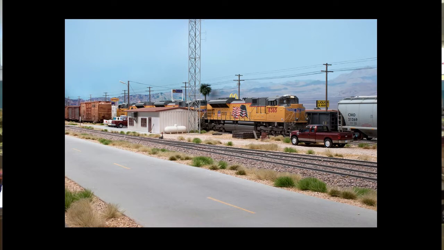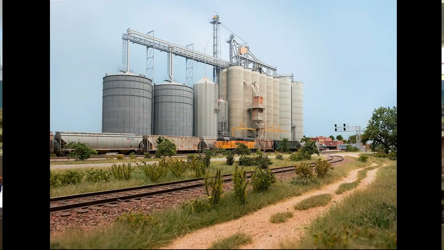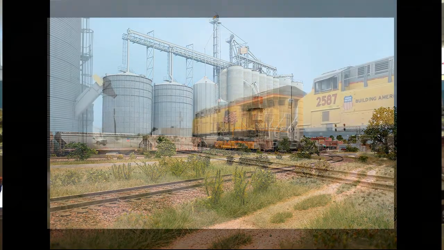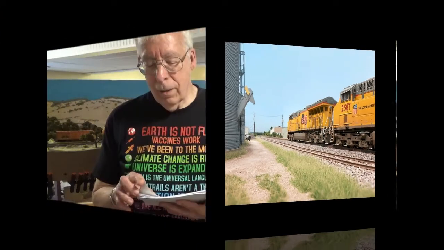And Pelle Soberg's modeling is just incredible. It's awfully hard sometimes, as you can see from these images, to separate, am I looking at a model or am I looking at the real thing? And he does unbelievably beautiful work. But he's capturing the Union Pacific, and his focus is to capture the essence of the Union Pacific in the modern era.